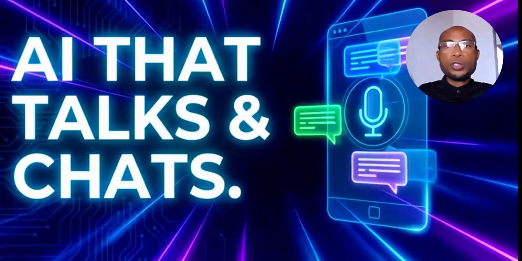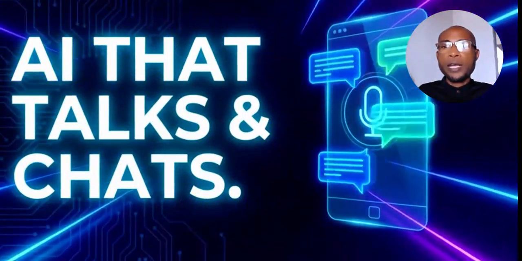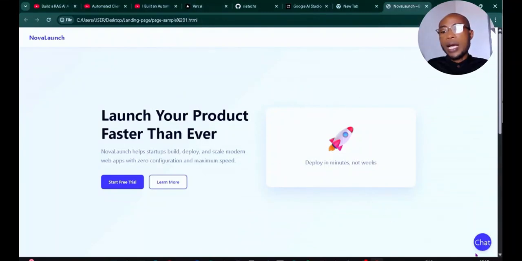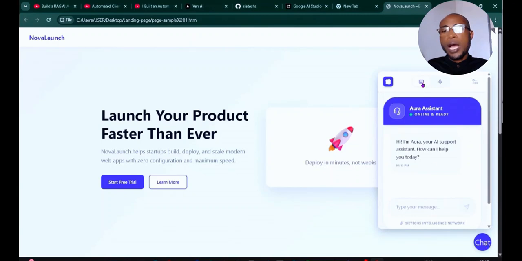Now, I'm going to show you exactly how the final work will look. Imagine your clients come over to your website, or your leads come over to your website, and they see something like this chat. They want to chat with someone, a live agent, right? They can click on this widget, and then over here they can see the interface. They either chat via text or they chat via voice, right? You can see the tabs for both voice and text chat right here.